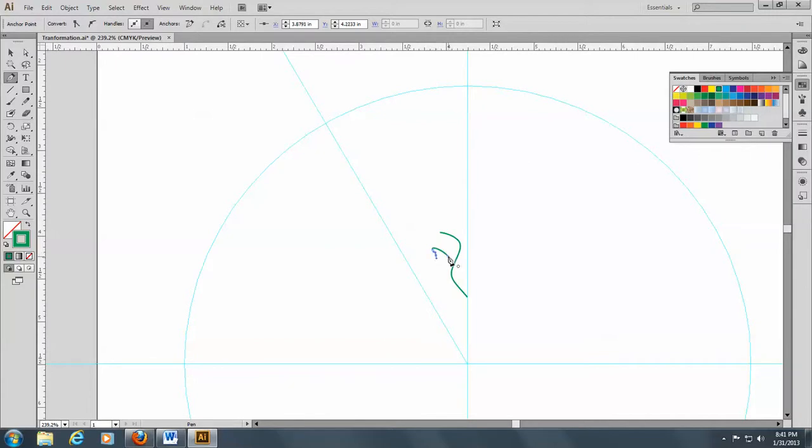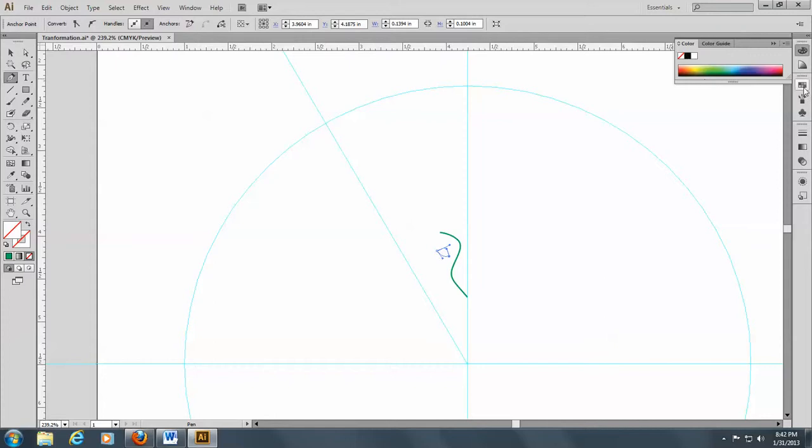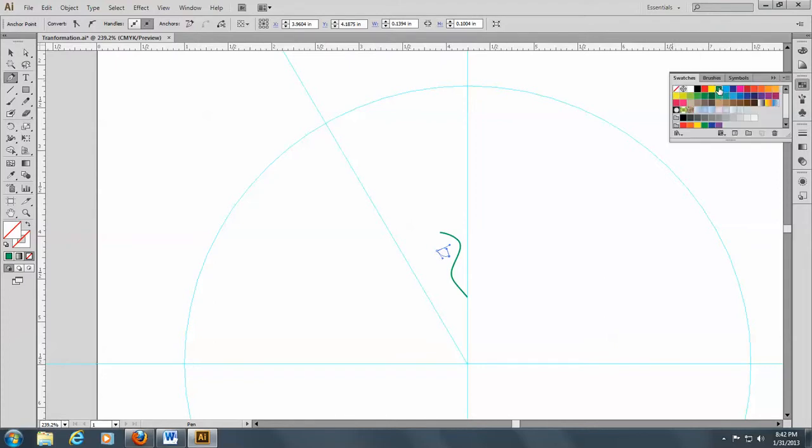Oops, that did not turn out so good. You know, I'm going to delete that. Here we go. I wanted it to be more pointy. I think I'll hold my shift key down there. And there we go. Okay, so I'm going to take off the stroke on that, and I will put on a fill.